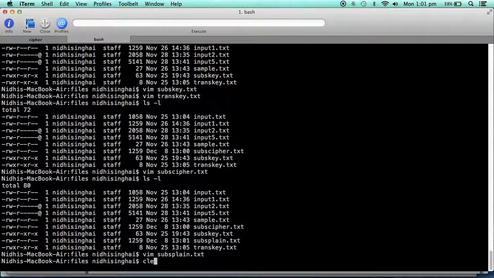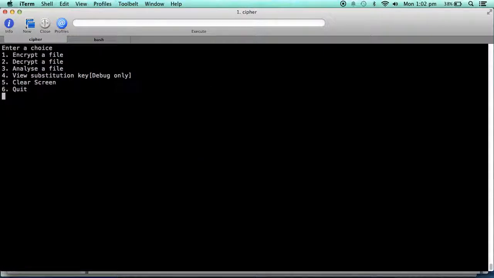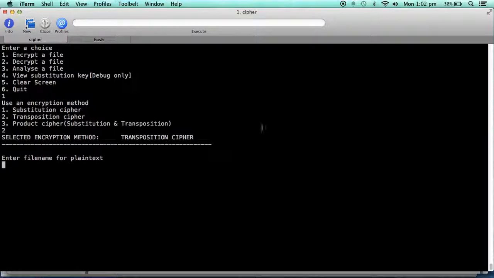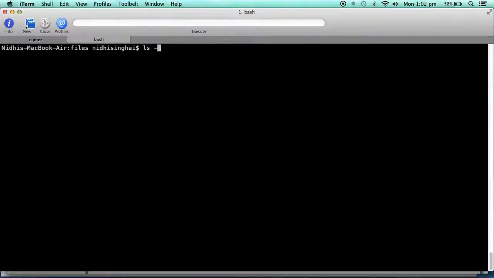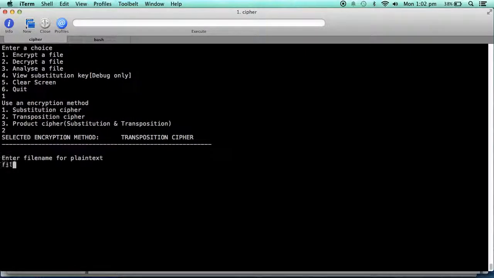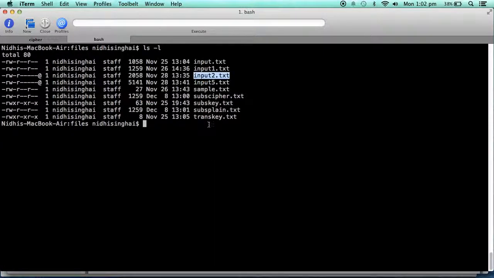Now we'll check the transposition cipher. Clear screen. We encrypt a file using transposition cipher. This time we'll use the 2 KB file for our testing, input2.txt. So files/input2.txt, files/transkey.txt. It performed the encryption using transposition, and the transposition encrypted file is at transcipher.txt.